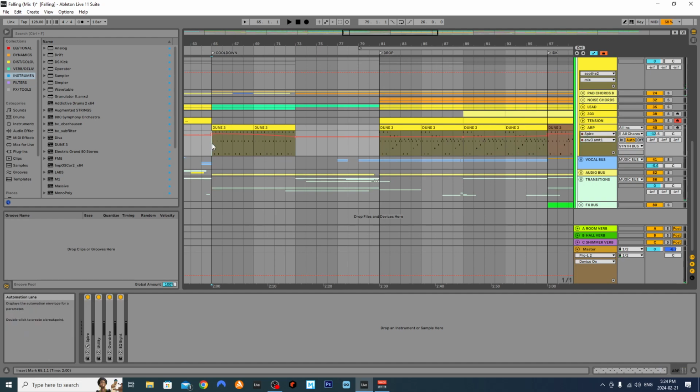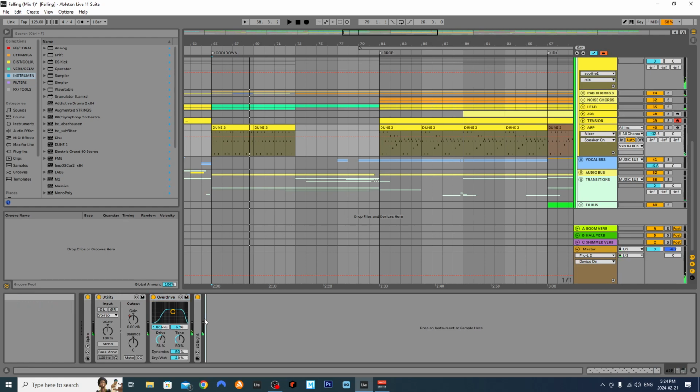Okay, and then there's this ARP, which basically, again, it's also pretty quiet. It's just another element.